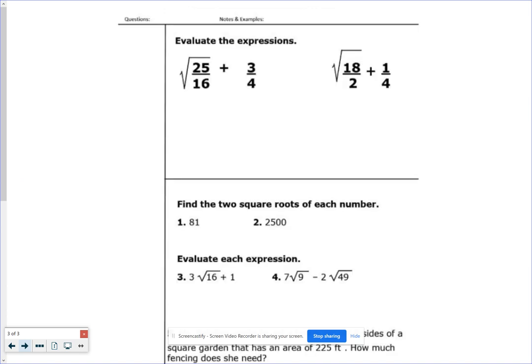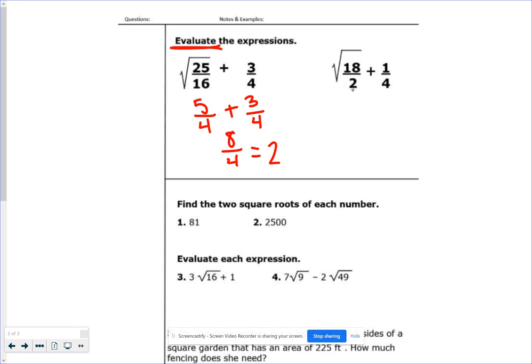All right, so let's go to the next ones. Ooh, here's a funny looking one. First off, it says evaluate the expression, which means solve. So we have the square root of 25 and 16. We can do both of those. What is the square root of 25 and the square root of 16? Well, the square root of 25 is 5. The square root of 16 is 4, plus 3, over 4. Now we add 5 plus 3 is 8, over 4, and simplify that to be just 2.